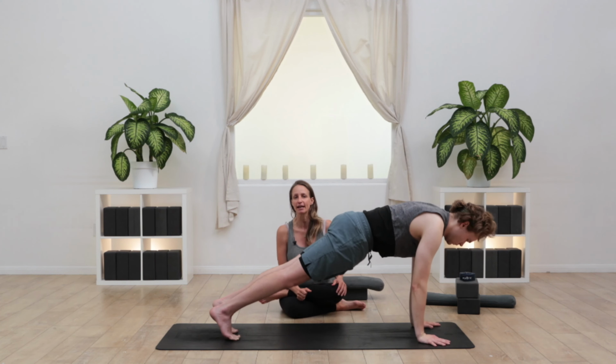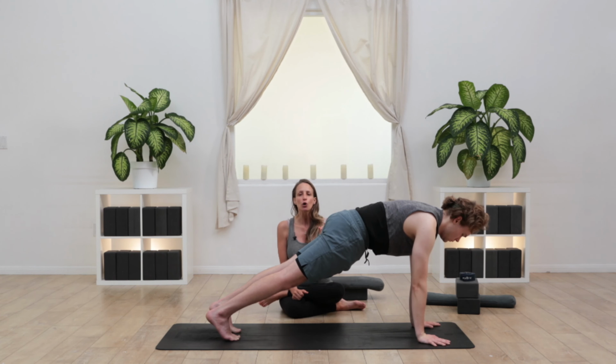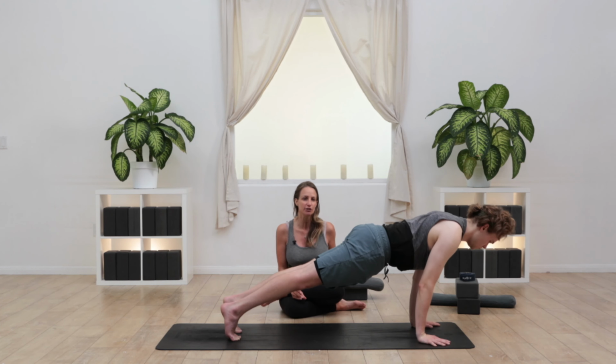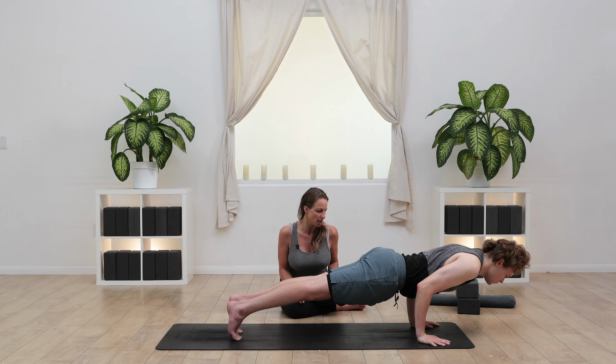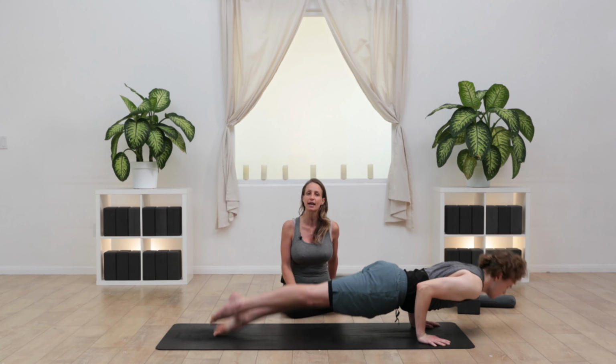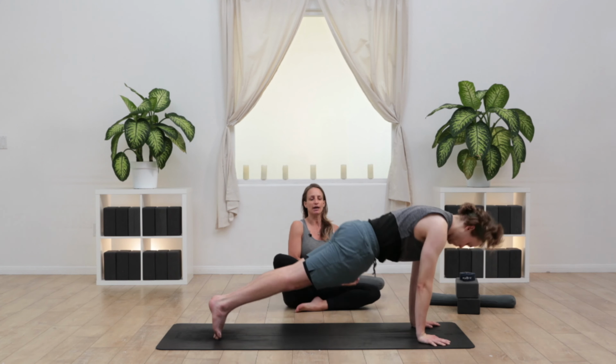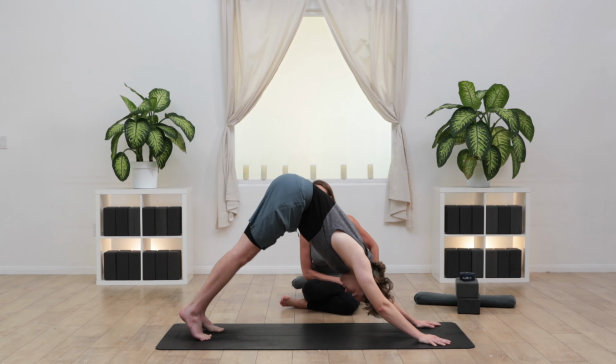Take an inhale in plank. And now as slowly as you can, chaturanga, shoulder blades away from the ears, lifting your forearms out of your wrists. Up dog or cobra. As you inhale, the sacrum back away from the lumbar. Downward dog as you exhale. Separate your feet a little bit.